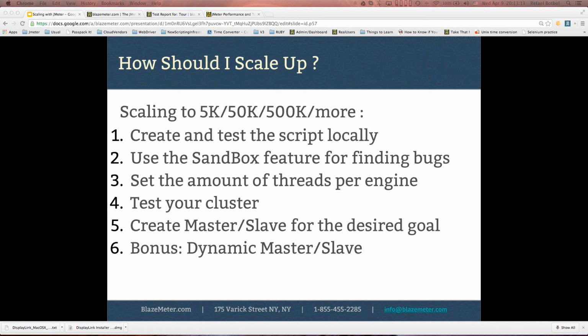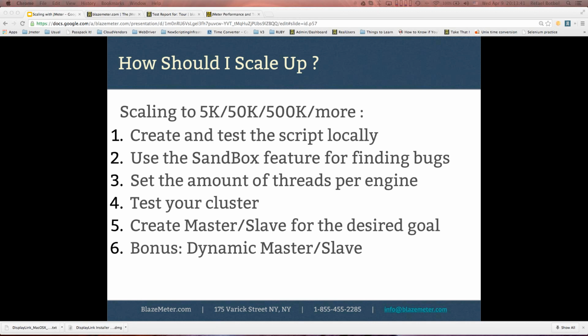And I'm referring to 70 and 80 because in BlazeMeter, you get the average value per minute. So if you had a 70% average of CPU usage, you probably reached 100% during that minute, and you see only 70%. So if you go above 70%, then decrease the number of threads per engine, and then just add more engines.